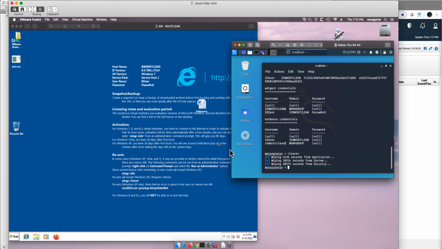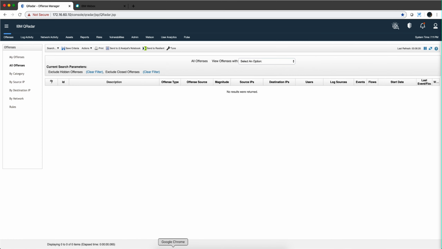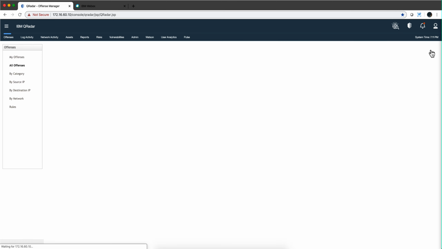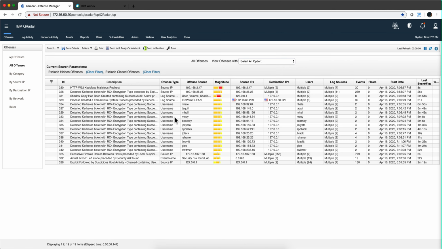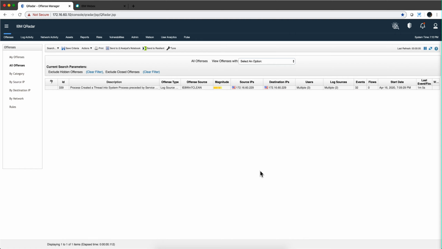Let's actually see how much of this attack QRadar was able to see. In fact, I forgot to mention that when I did the first compromised mylove.exe, QRadar detected that. When I set the registry, QRadar detected that, but I didn't show it. But you've seen me in previous videos showing those things already. So let's refresh the console here. I'm running some other things that have nothing to do with what we are recording, so let me pause the video and clean that up and stay only with this event, which is from the machine 229. Again, my apologies for that.